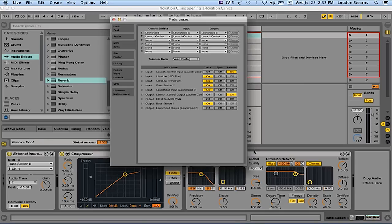But how do I get the tempo from my Live set into the Bass Station? This is what was so cool. The Bass Station does respond to MIDI clock. So if I go back to those MIDI prefs, and we look at this bottom section here, we have Output: Bass Station, right? So that's where any MIDI data coming from Live can go to the Bass Station. I have this column here for Sync.